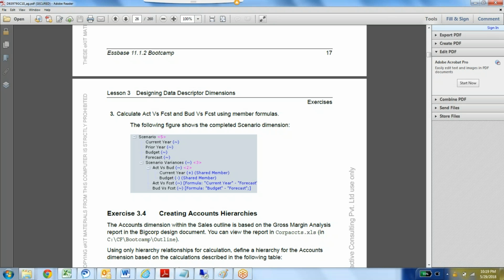Oh, I see what's happening. The variance is basically the current year minus the budget. The current year on the top is the stored member. However, the current year in the bottom is the shared member.